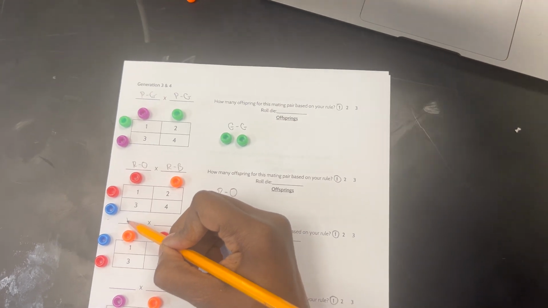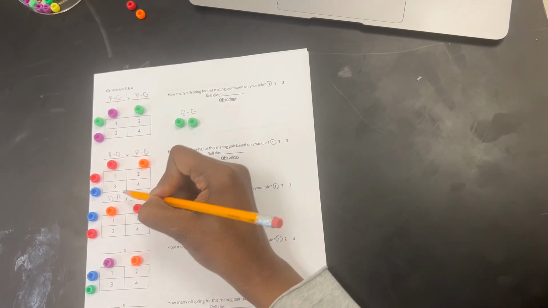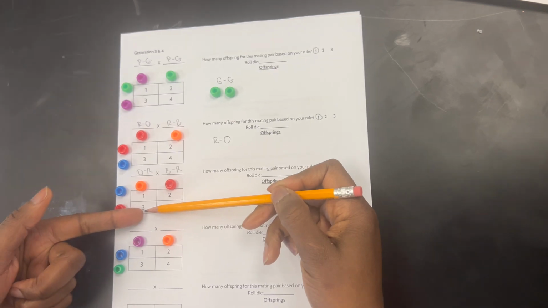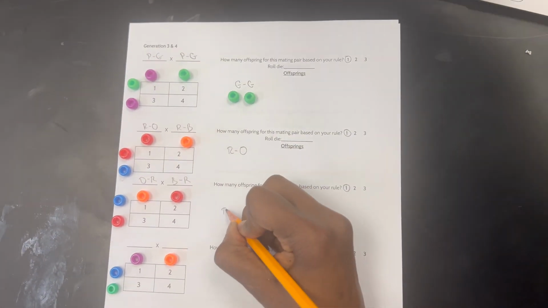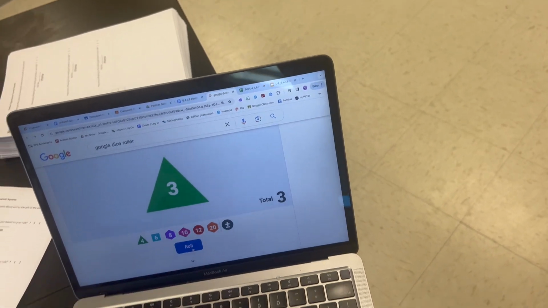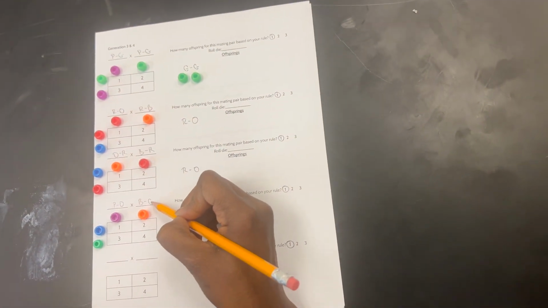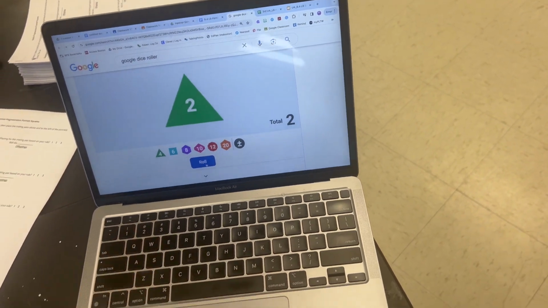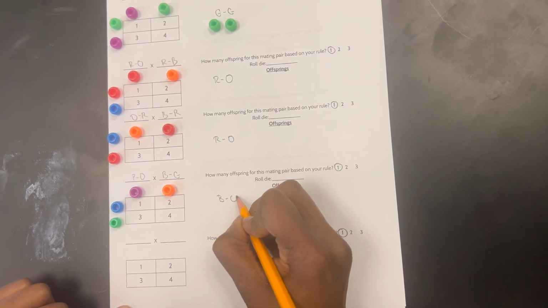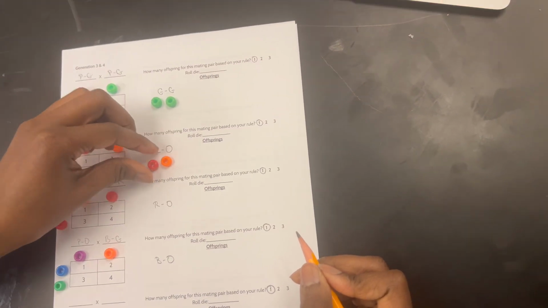We're gonna do this again, and so we have an orange and red, blue and red, and then we have rolled. We have a 3 this time, so they're gonna cross in the middle here, and so we have a red and orange offspring. We're gonna roll again for this one, which is a purple and orange, blue and green, and we see that I'm gonna roll. We've gotten a 2, so they're gonna meet here, and so we see that they have a blue and orange offspring.